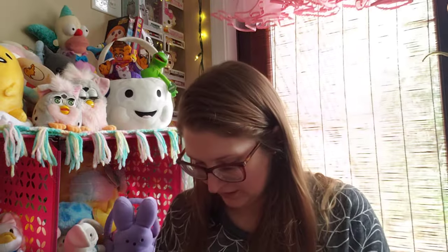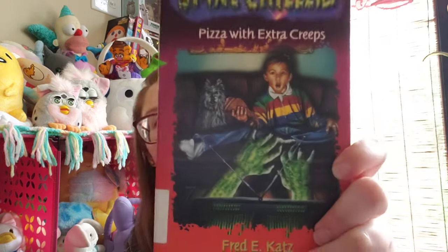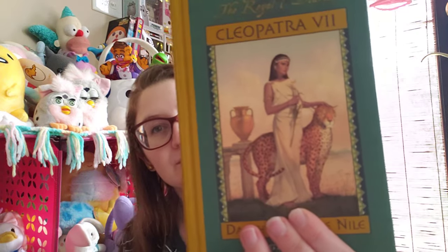Some more books - The Man Who Was Poe, an Avon Books young reader from 1989, that is a cool cover. I got two Spine Chillers - these are hard to find, I think they're less common than Goosebumps. These particular ones are ex-library, 1996 - Pizza with Extra Creeps and The Phantom of Phys Ed. I'm really enjoying young reader horror right now because life is a lot right now. And then I got one Royal Diaries - this is Cleopatra - another one for the Royal Diaries and Dear America collection. That was the first bag.